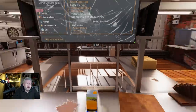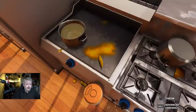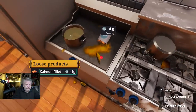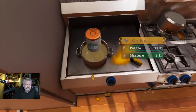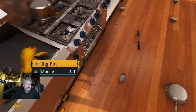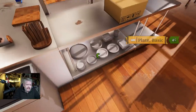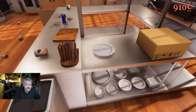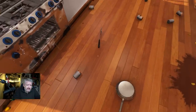Anything else I'm going to need? Salt. Oh, of course, yeah. You need to keep your salt nearby. You put it on everything. Right, put some on there. Yep. And put some on here. See, the fish is coming up nicely. Yeah, okay, good. Yeah, that's all happening. Get plates. Service. Come on, this is coming out in record time. All right, the fish is ready. Yeah, it's very hot. Give me the spatch.